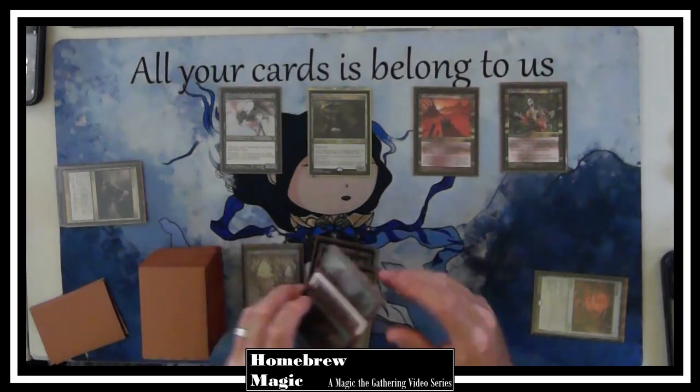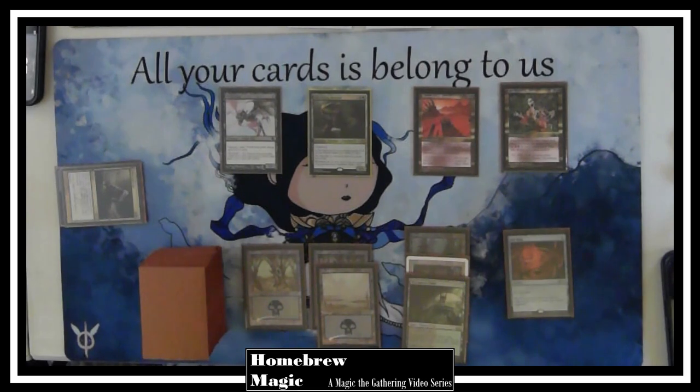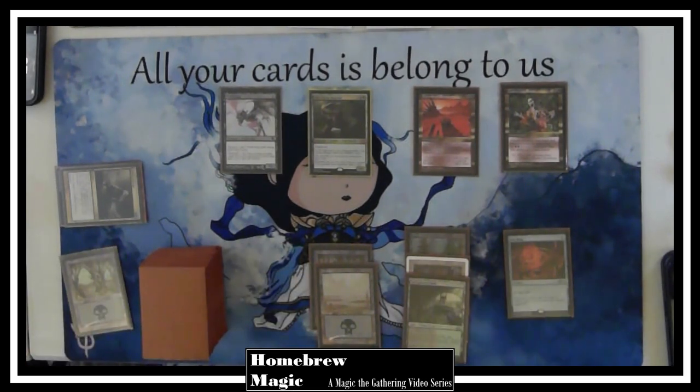1, 2, 3, 4, 5, 6, 7. Tricked him. 8, 9, 10, 11. No, he can't even just down tap. Upkeep, I have to sacrifice land. Straight up goaded that bastard. Drawing. Goat cheese. Drop right there.